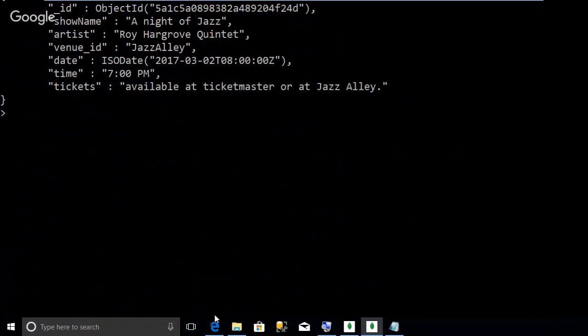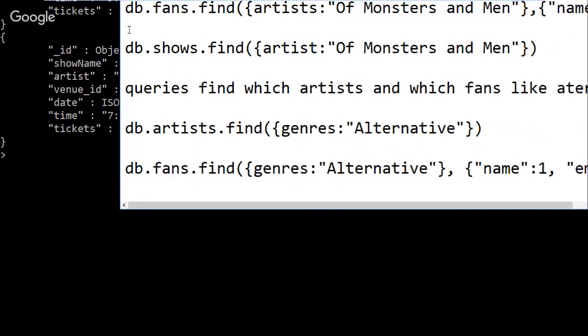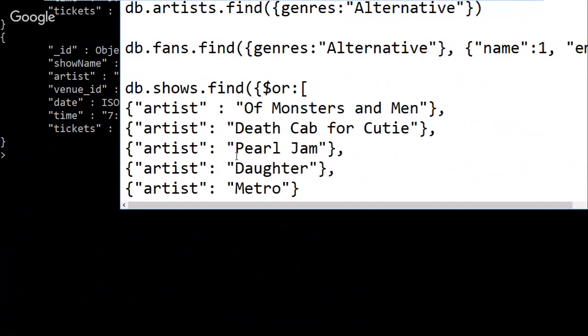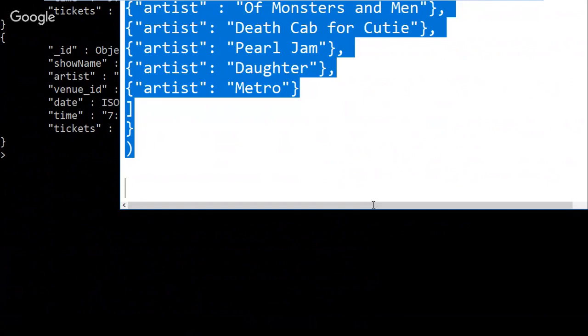So is this the one? Yeah, this is the one. You see that? I'm going to copy that, but then we'll talk about it.